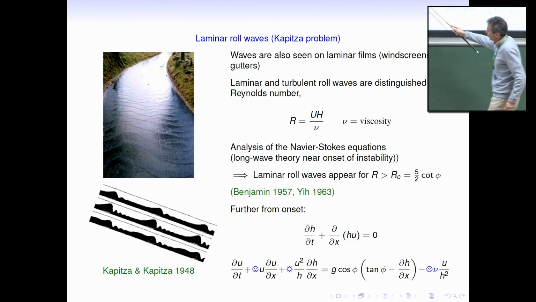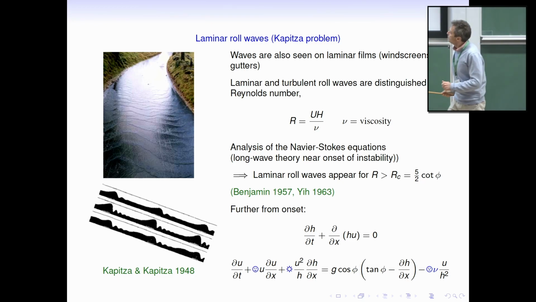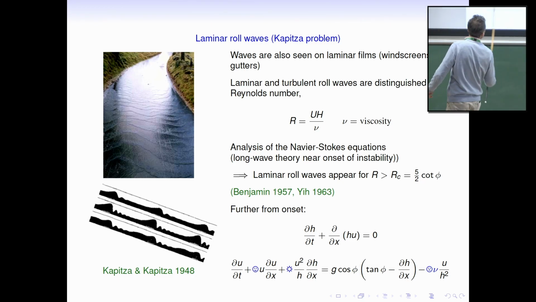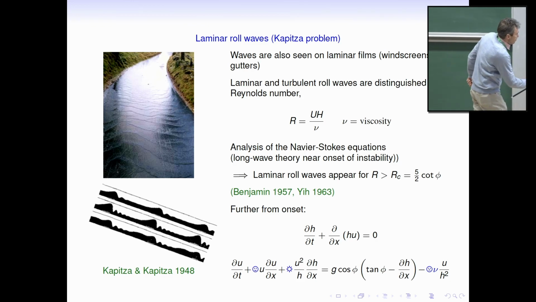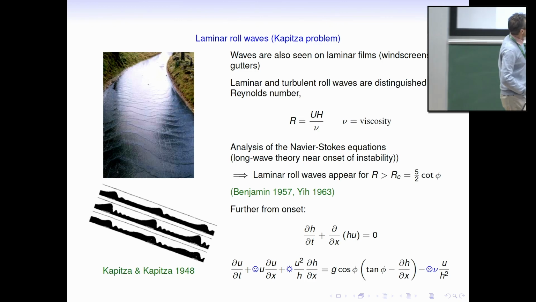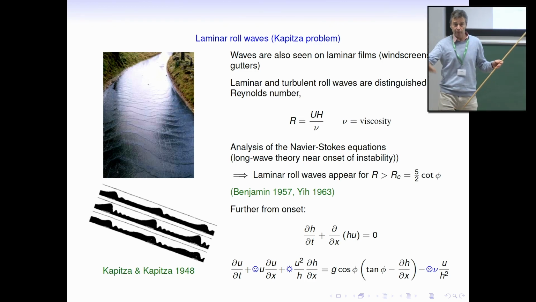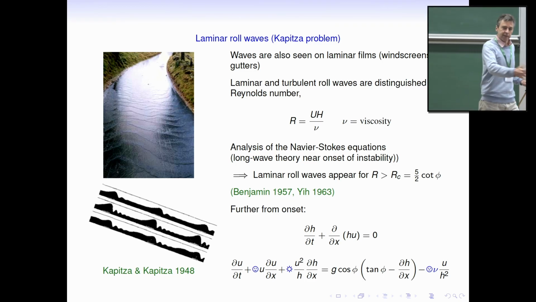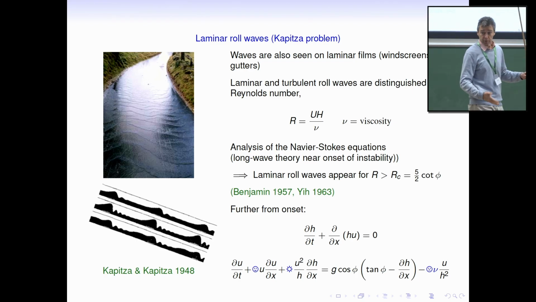So here's a picture from a road somewhere. This is some images from an original paper by Kapitsa and Kapitsa. I'm looking at this in the laboratory. You'll notice that the date is after the turbulent one. So this is an instance where the turbulent problem was discussed before the laminar one.